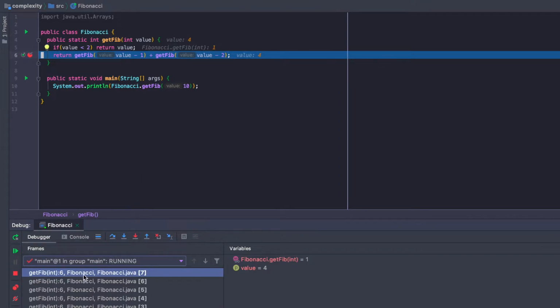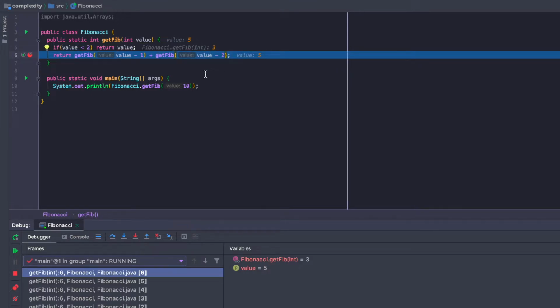So we saw it decrease. And so this call to 4 is actually complete now, because we did 4 minus 1 is 3 and 4 minus 2 is 2, and we got those values back. It took the sum of them, and that's the value we're returning up the stack frame. So we should see the stack frame decrease again to 6. We saw that it decreased, which means it finished its return from getFib of 5 minus 1, which is 4. And so now we need to call getFib of 5 minus 3.